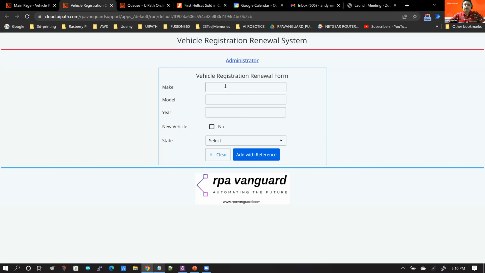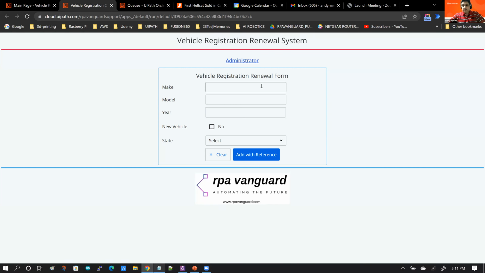So the owner comes in, submits the information about their automobile, and when the owner submits the application, a few things will happen. First, this record is going to be added to a queue. Pradeep spoke about how we add information from an app to a queue, and that is a JSON-enabled queue. Once the app hears back from the queue confirming that the item has been added, it takes all the information of this form and adds it to a backend data service. So this is one side of it.